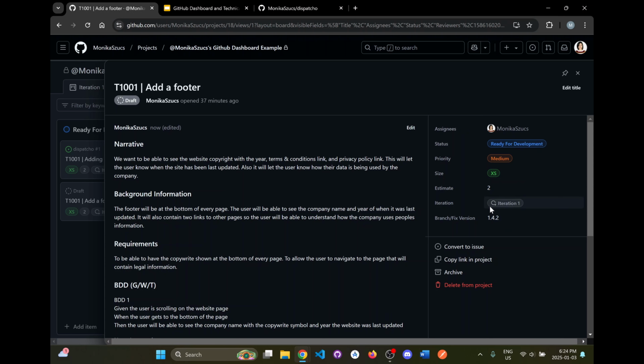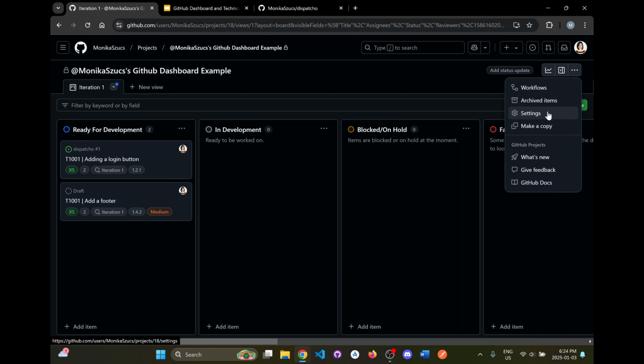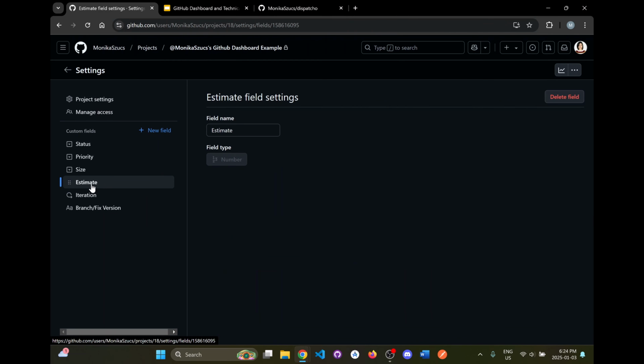So now, if I want to go into this iteration and estimate, I could show you where to go to edit those. So here, first off, you can see all of these values are corresponding to this task right here in a little sneak peek preview. And if I go here to the 3 dots, settings, and here you can see the estimate.